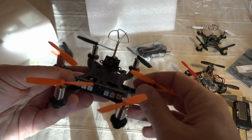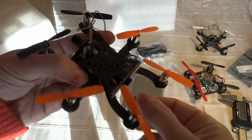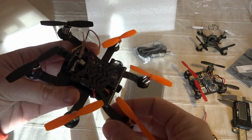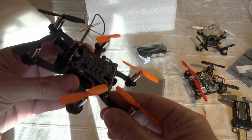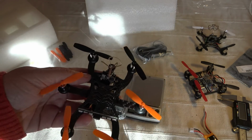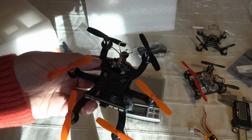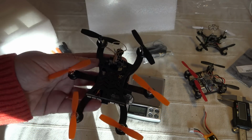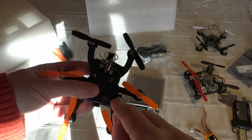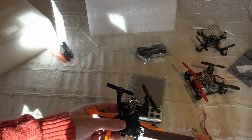This upper plate holds the LED bar. I don't know if you can completely remove it to gain some weight. Maybe there should be a way. But you have this full SP Racing F3 Evo board, directly flashed with Betaflight, and installed laterally you have a FrSky D8 receiver with a bind button here.